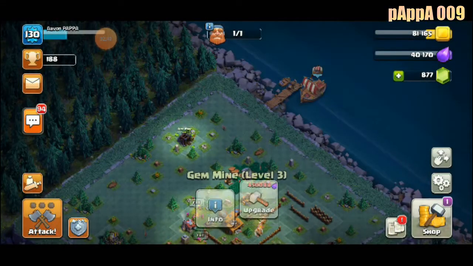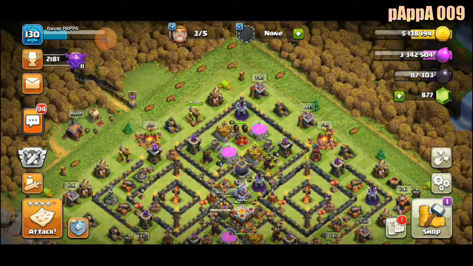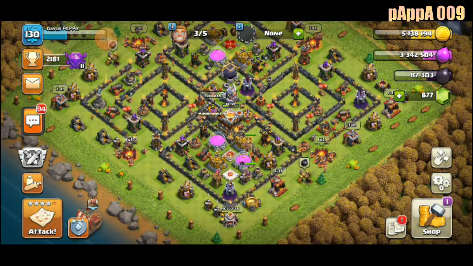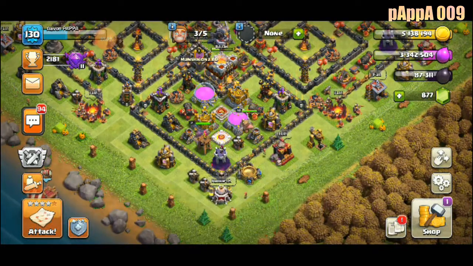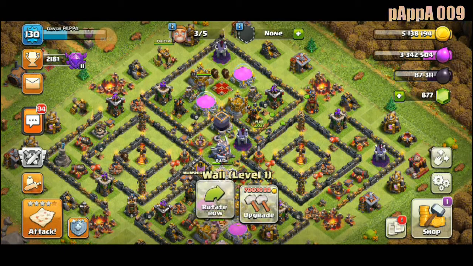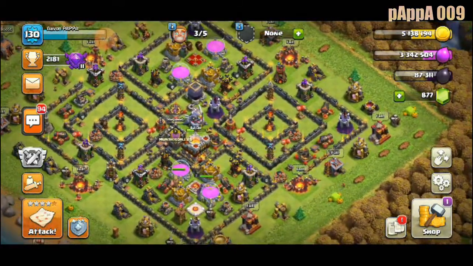Oh, this miner is really good, very good production there. So here we are, and we'll do a single attack first, then we'll boost all our camps as well as the spell factory, by the way. After that we will have the upgrade of the Clan Castle.